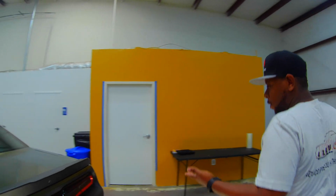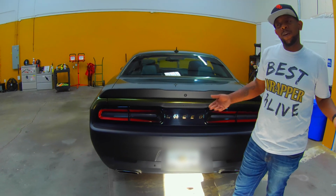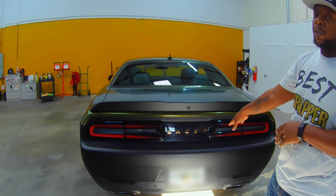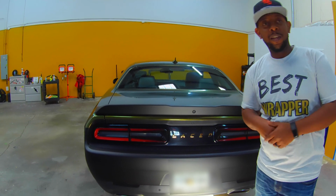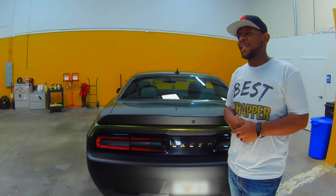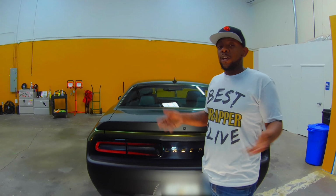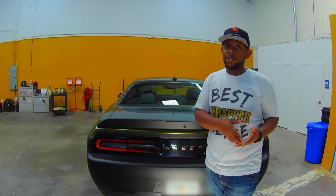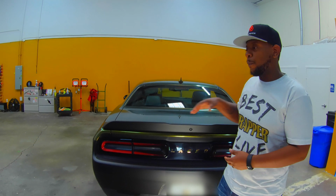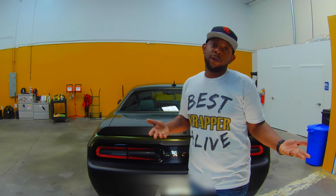Once we get around to the back of the vehicle, you can see I've got some custom badges here. I like to put the lace letters on my cars, let everybody know this car has been laced by J5. On my original version, I had Hurst spelled out, and that really tripped people out because it looked like a factory car. People thought that I bought it like that. Fun fact though, they don't sell the Hurst Challengers from the factory. All you have to do is buy all of the parts, and once you get them installed, you can send off your receipts and proof of purchase, and they'll actually register the car for you in the Hurst registry.